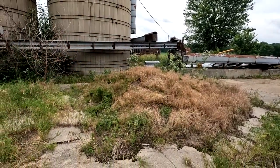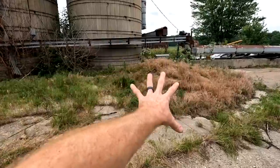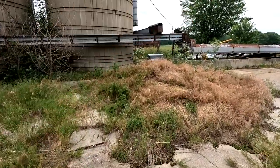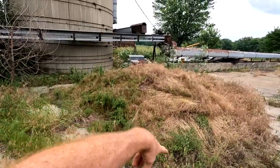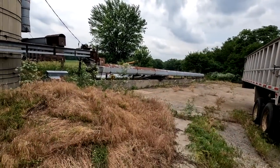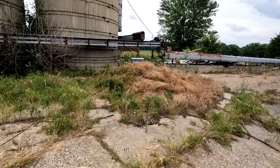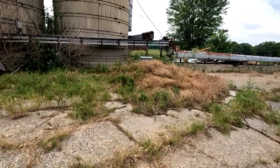So one of the quick things we're gonna do before we leave with the wheel loader is take this pile of manure and just get it out of the way. So we're gonna scoop it and just dump it up over the fence back there so they've got a little bit more room to work and be able to use this area better. So I'm gonna get the machine started up and we'll go from there.